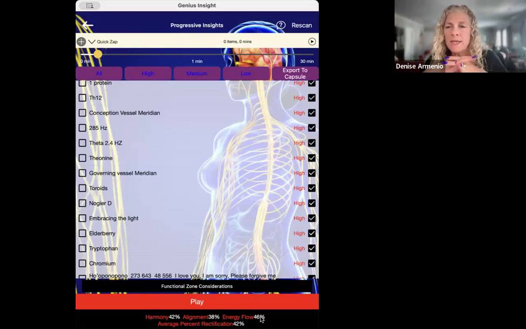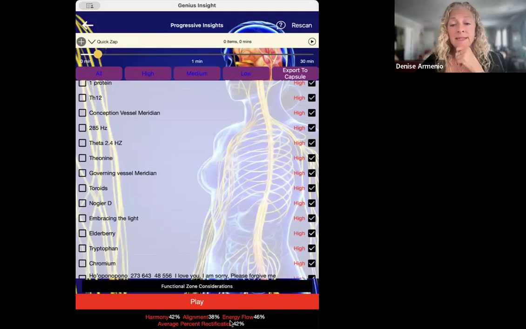The reason being is it's not as stable. It will go out of balance much easier. So let's just say this is within the 20, so it's great. But let's just say the range was 40%. If the average percent rectification was 42, personally to me, that average percent rectification isn't as good as, let's say, maybe a 38 where there was a range of only 5. So you'll get used to seeing that the more scans you run, but that is just like a general rule that I like to use when working with balances.